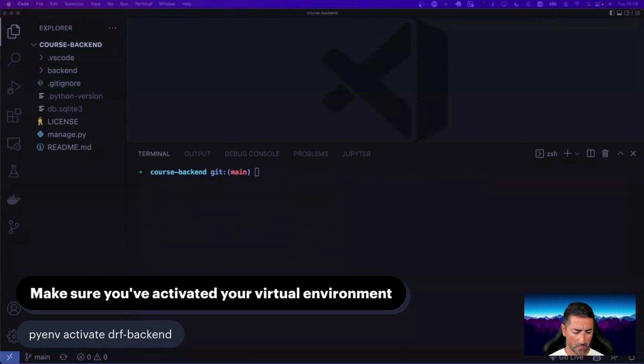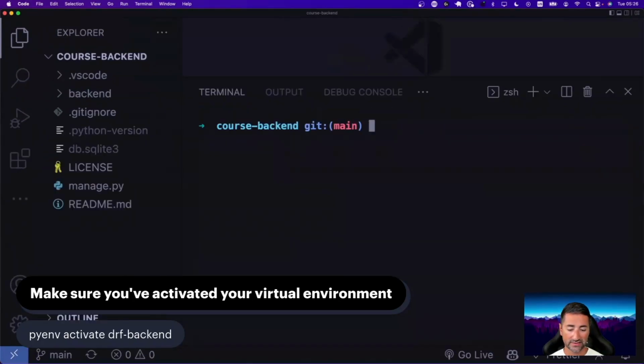All right. So what we're going to do in here is to first make sure that we have our virtual environment activated. And the way I usually do this is, first of all, I look at the prompt here. If you have a virtual environment activated, you usually have your prompt changed with a prefix of the name of your virtual environment, in this case, DRF backend. If you remember, that's how we created the virtual environment for our backend. But I don't see that right here. So it indicates to me that I don't have my virtual environment activated.